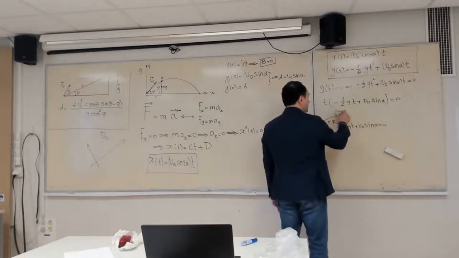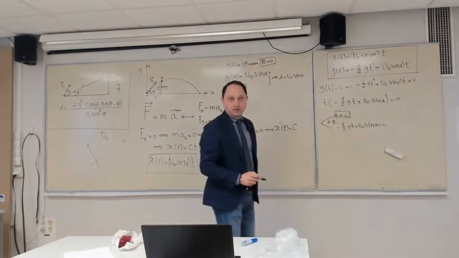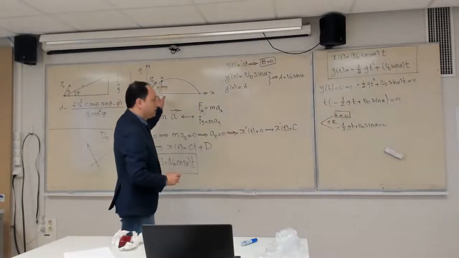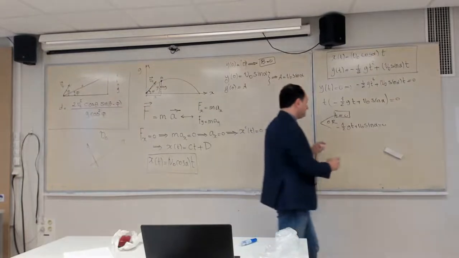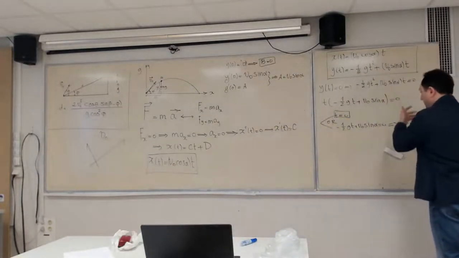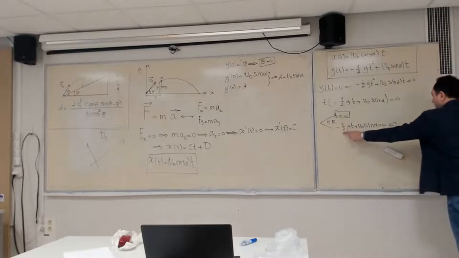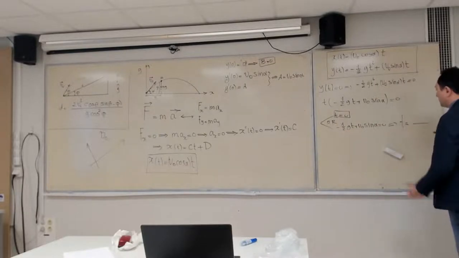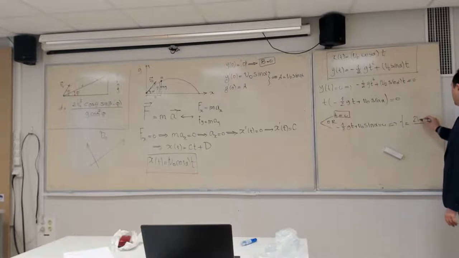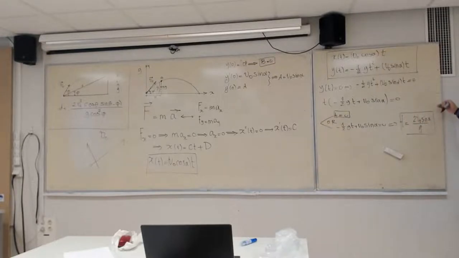So this was predictable from the beginning, but you are not interested in that answer. You knew about that from the beginning, from the physical point of view. But here, let us just do it in our head. I move this to the right and multiply by the reciprocal of this number, so I get t. So what that is, 2 v naught sine alpha divided by g. Yes? So if I ask you now, mathematics is finished now. What is the interpretation of this t?